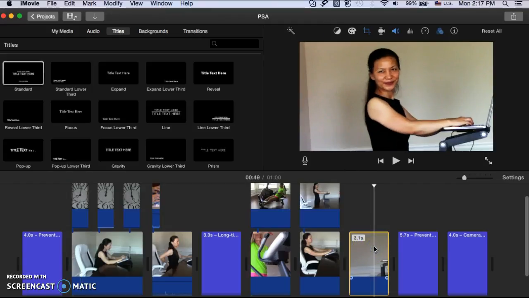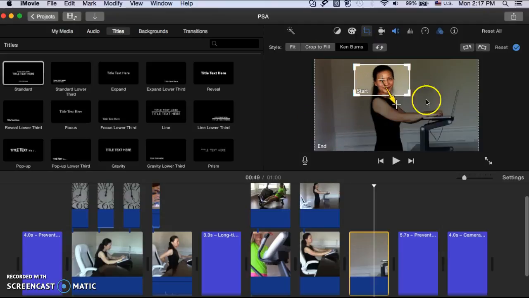First of all, I click on this clip and then I go to the tool menu and find this icon. It is called cropping. So I click on that. Currently you see under the cropping item, we have three functions.